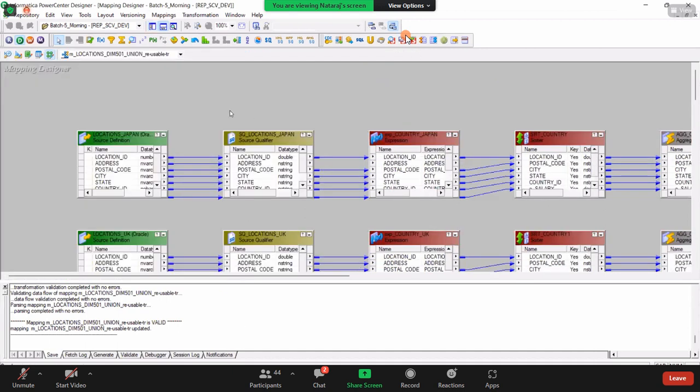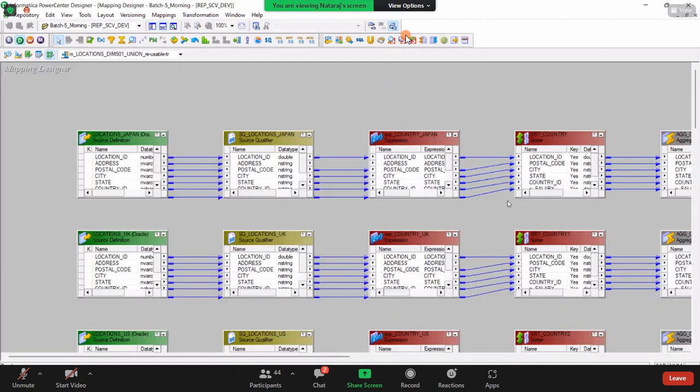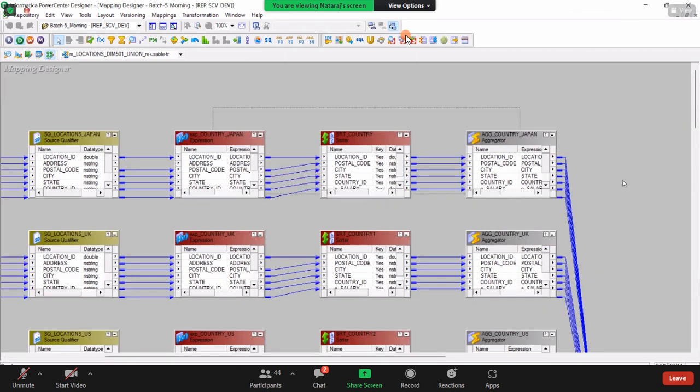Now suppose like this I have 10 transformations for each country, and before union I need to use them. Not only before union, anywhere I need to use them, 10 times. It will be a pain, right? It will be a waste of time for us, yes or no? Fine, those are reusable, but still we need to drag and connect them. All those things are a waste of time. To avoid this, we will use a mapplet.